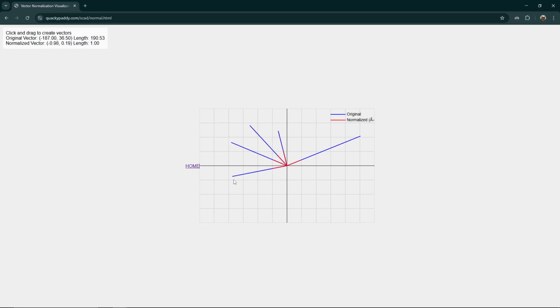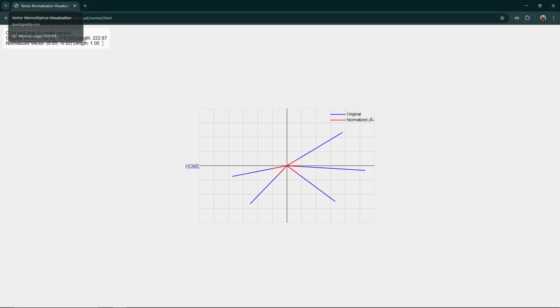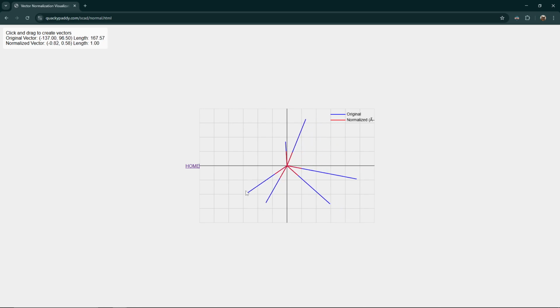But in this case, when we normalize it, it'll always just come back down to 0 and 1. And we don't have to bother with the actual size of these vectors or the magnitude. So that's normalization. We're just going to use it to keep the vectors all kind of in check, make them between 0 and 1. That way we don't care about the size of the vector, because that's not as important as the direction of the vector. That's what we really care about. And so that's what normalizing is going to help us do.